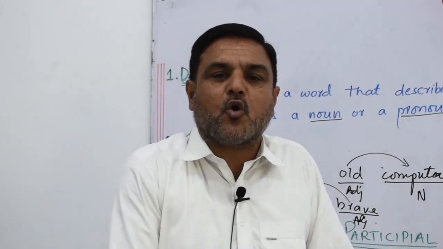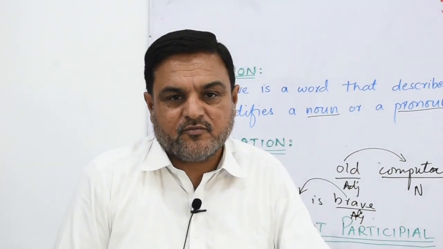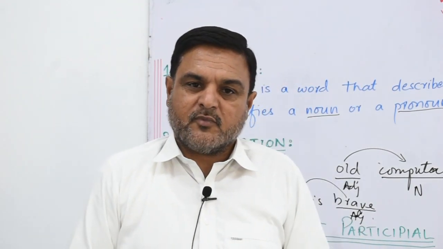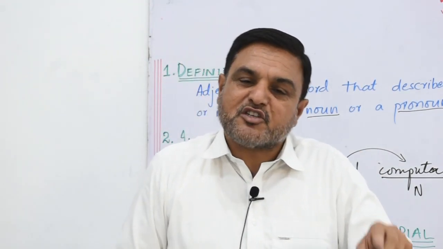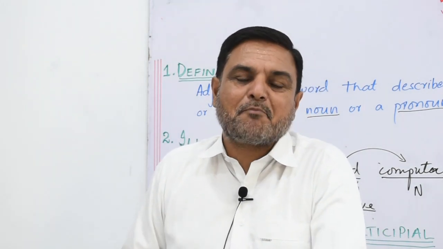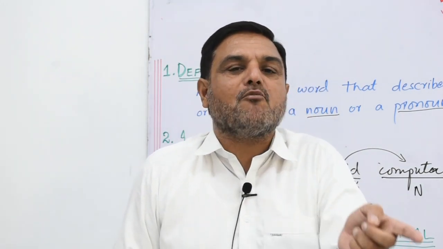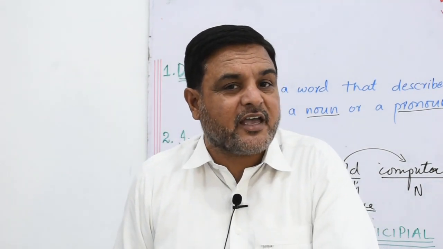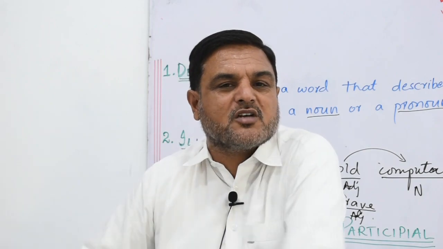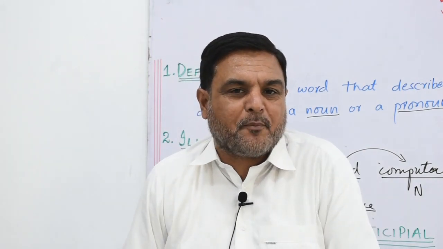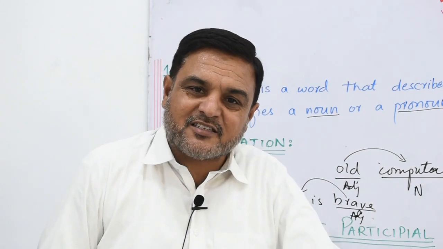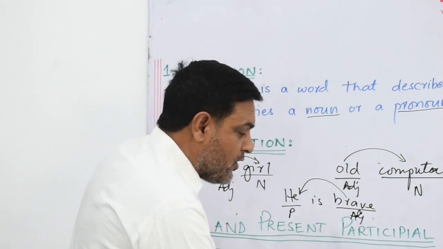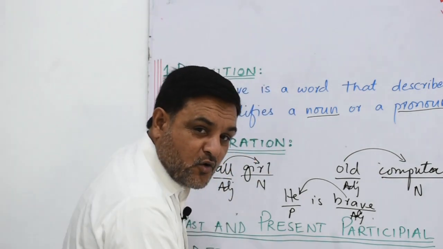I am cooking rice. In this example, cooking is a verb because it shows an action. But the same word cooking, which is the fourth form of the verb, the present participle form of the verb, can modify a noun. It can be used in such a way that it says something about a noun. It describes a noun or a pronoun. In that case, it will be called an adjective. And this is exactly the same case. So, cooking staff, cooking expert.